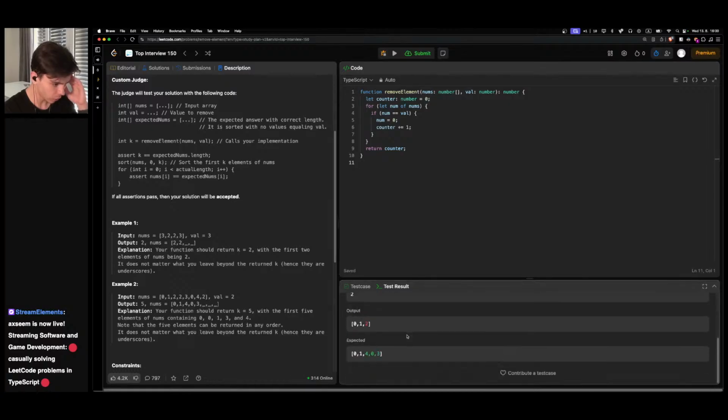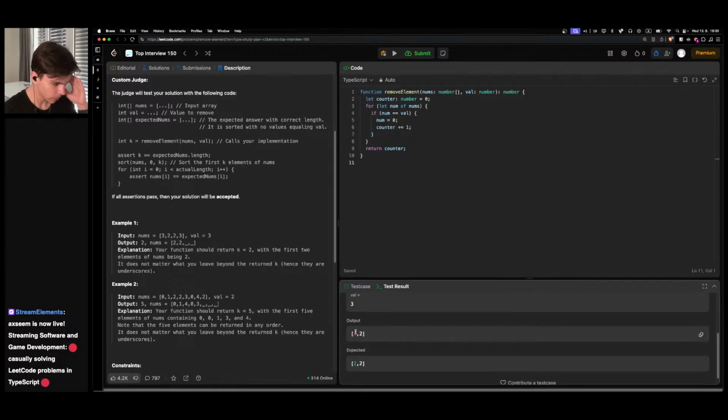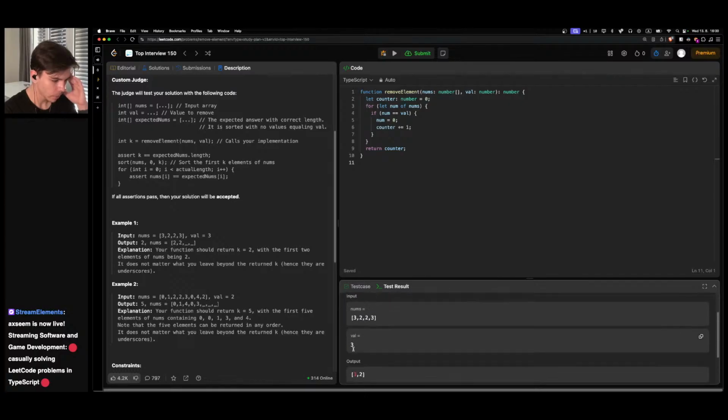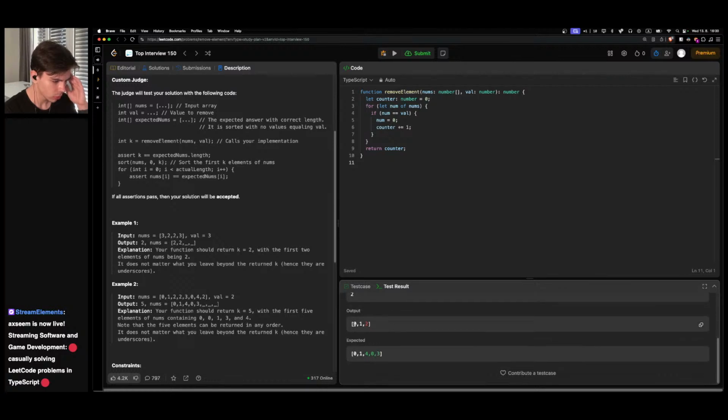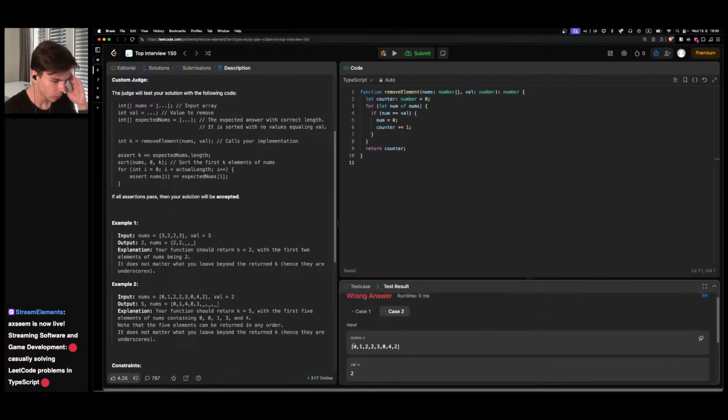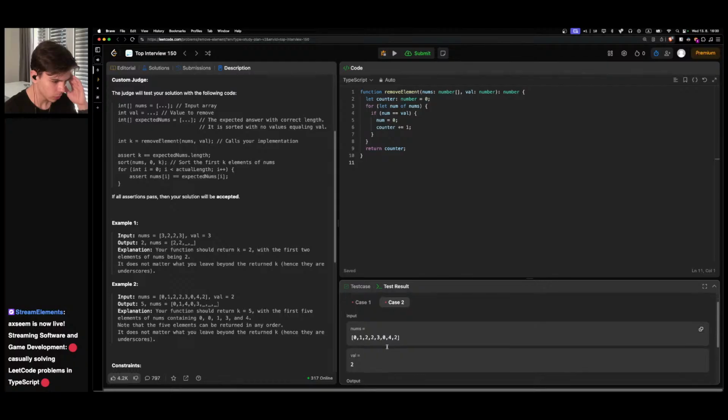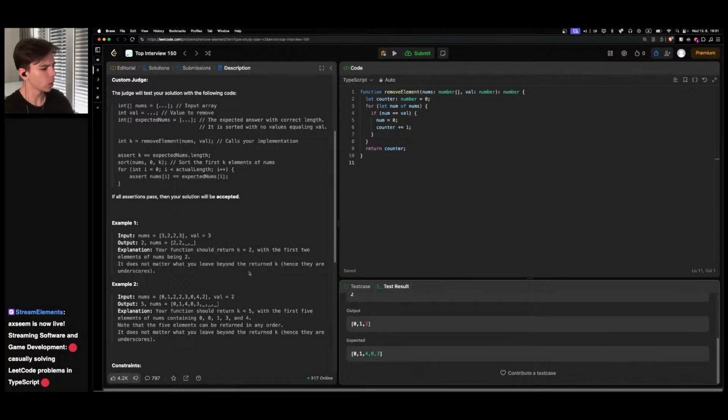Wait, it's so weird. Or is it because it's a different kind of output? 0, 1, 2. Wait, what? Nums, output 5. What is even that? Where is the counter?